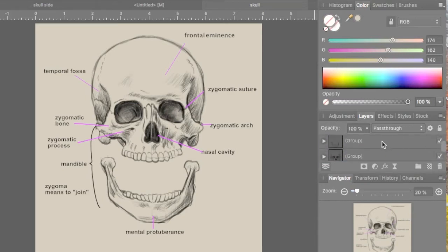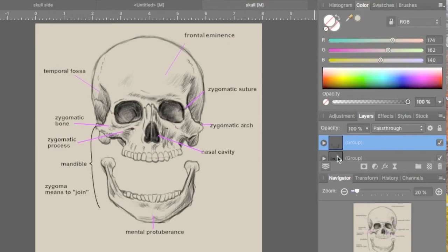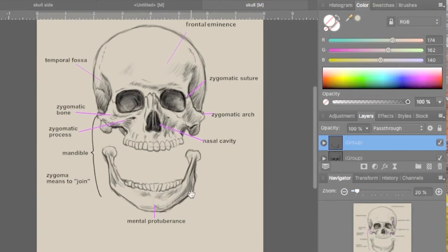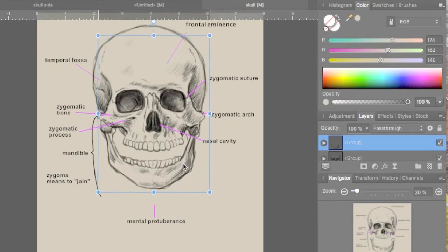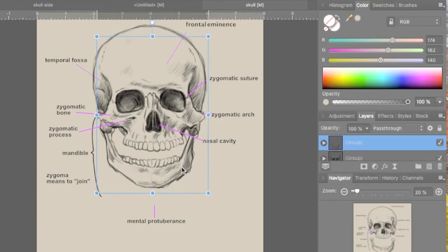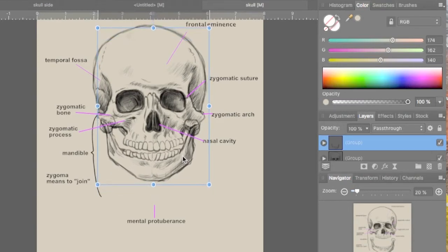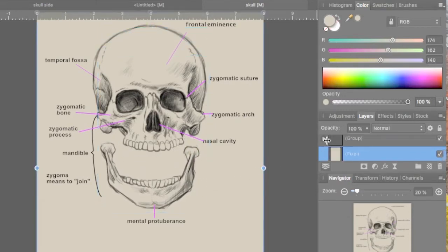So if you look here, I have the jaw separate, and I can move the jaw if I need to, put it in place. Does that make sense? So you can see kind of how high up the jawbone is. So you might consider doing something similar.